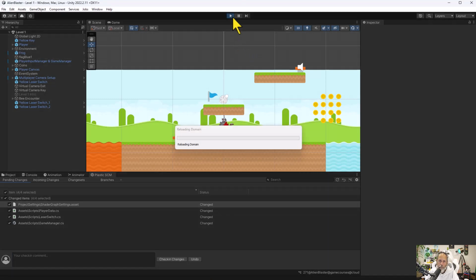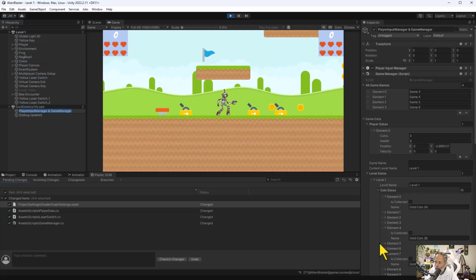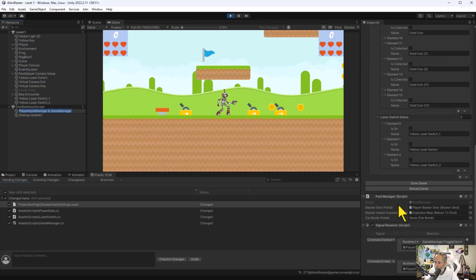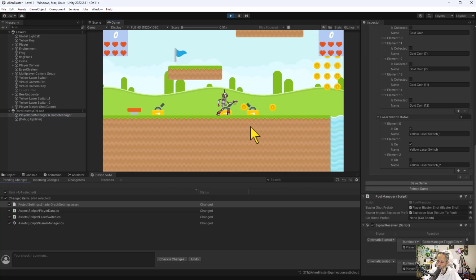So we'll play. We're going to run over there, smack some of those switches, and then save and load. All right, we're almost in. Get that game manager selected. Scroll down here to my save. Let's go flip some of these switches over. We'll just do those two. We'll save and reload. You can see that it switched state.